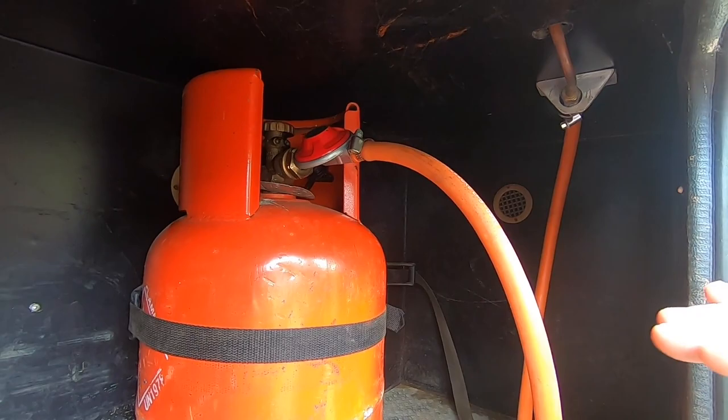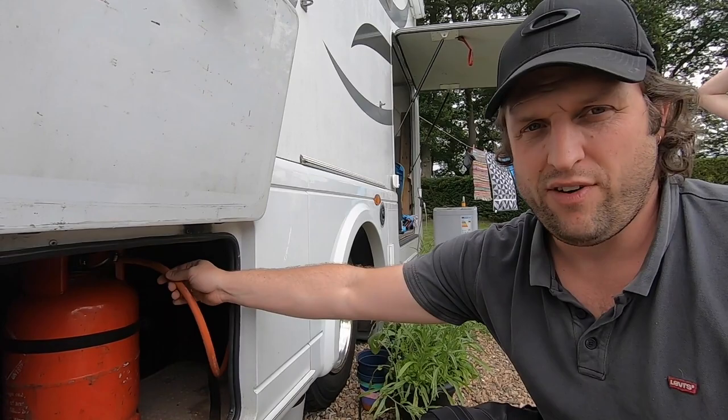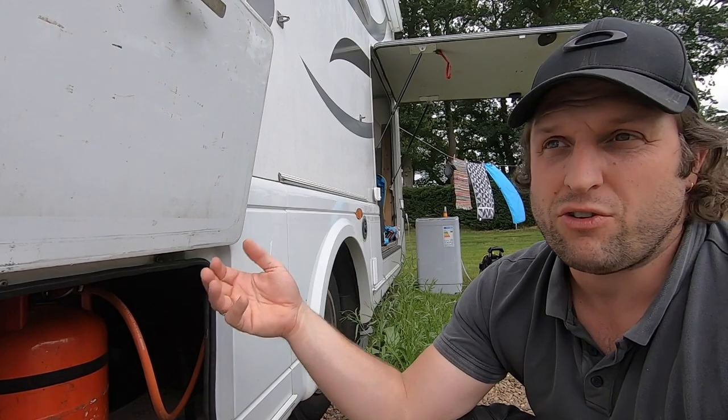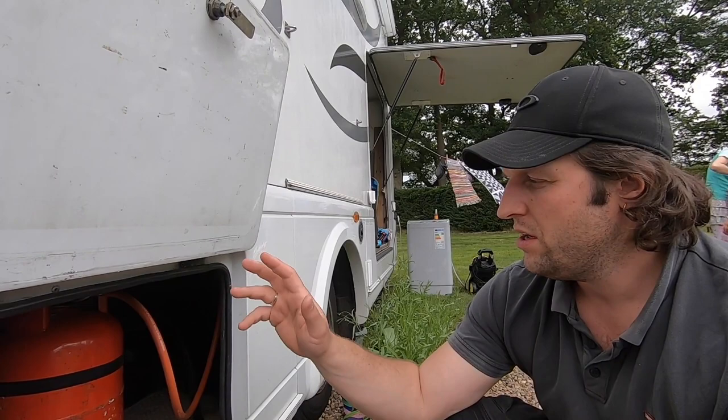So we've ordered 2 6-kilo Gaslow bottles, and then we'll have the refilling point in the side here, straight into the two bottles. We're just going to fit the regulator straight to the new bottles. We could have had auto changeover valves and everything else, but realistically we didn't see a point. Two bottles full of gas will last us 4 months in this, because it's only used for cooking. So the payback on it's a long time, but it is going to be far easier for us to fill up at petrol stations and everything while we're away. So that's one of the next jobs we're going to be doing, is fitting that.